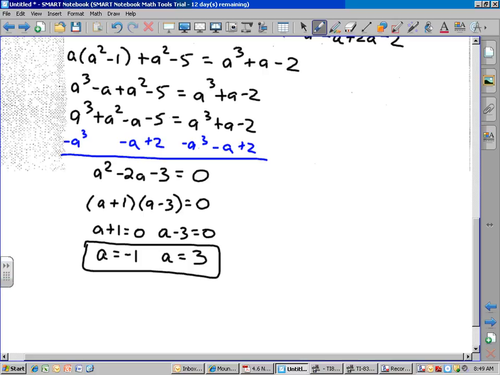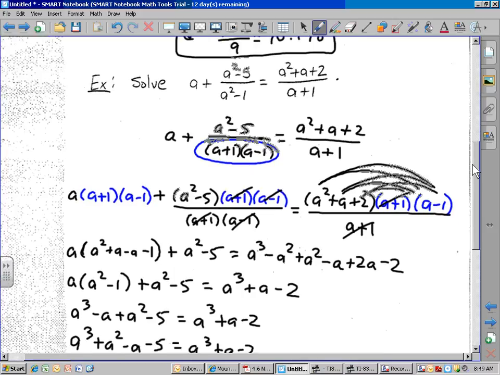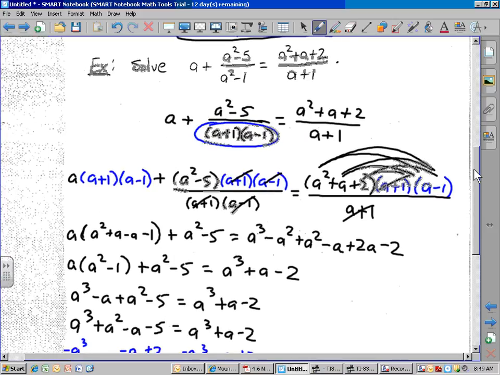There's one small problem, though, when you eliminate variables off the bottom. In order to solve this, we have to do it, but the one small problem is that when we eliminate variables off the bottom of the fraction, some of the solutions may not work. If we go back up and look at the original, there are some values that will give us zeros on the bottom. Here, if I plug in a -1, I'll get a 0, so a can't be -1. And here, if I plug in a 1, that will give me a 0 at the bottom.